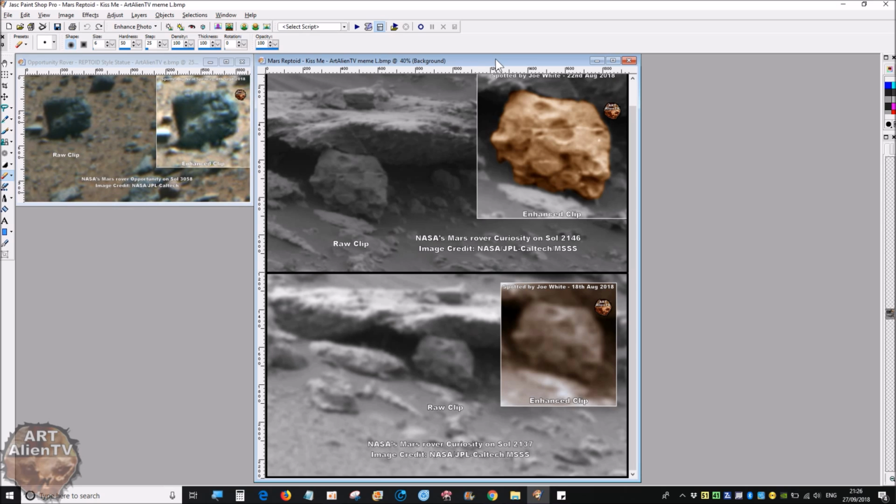And of course, a lot of you may already know, the Opportunity rover we haven't heard from for more than 2 months now, since the big sandstorm on Mars. I did do a video about that. I'll put a link to that at the end of this one. We haven't heard anything from it. It's gone into complete shutdown, or it's gone into hibernation. And unless a considerable gust of wind comes along and cleans the sand and dust off of the solar panels, then we're probably never going to hear from that rover again, unfortunately. So that's a real shame.